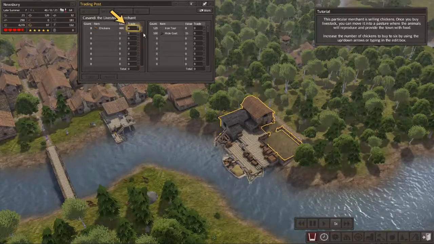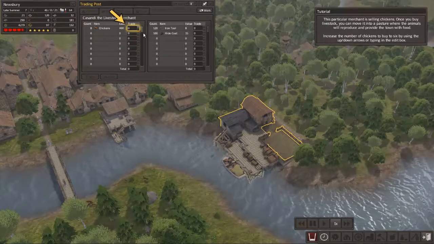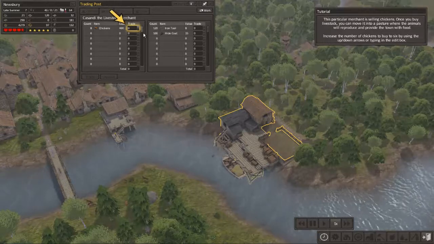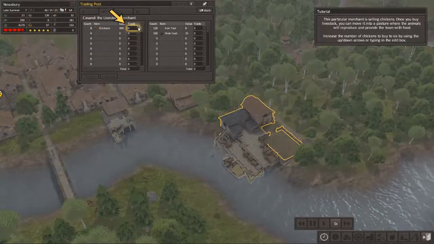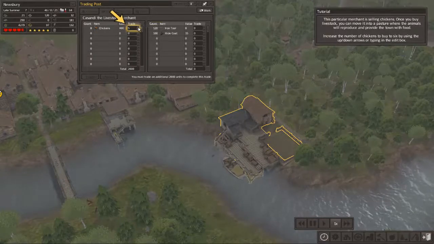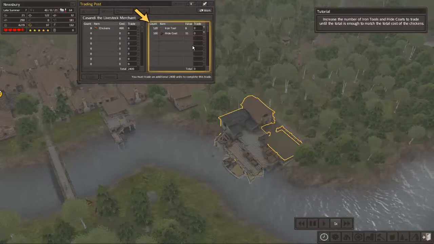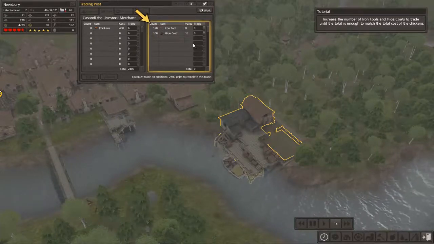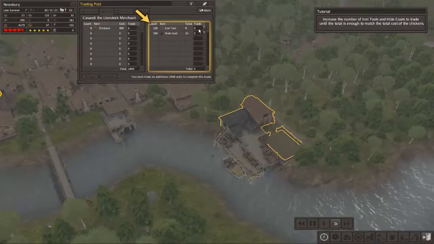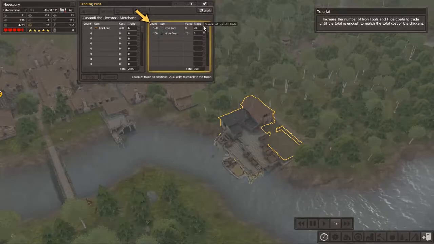This particular merchant is selling chickens. Once you buy the livestock, you can move to a pasture where the animals will reproduce and provide the town with food. Increase the number of chickens to 6 by using the up-down arrows. Alright. I want to buy 6. Okay, increase the number of iron tools and hide coats to trade until the total is enough to match the total cost of the chickens. So it's 400 for 6 chickens. Or is it 400 per chicken? Jesus. 160.